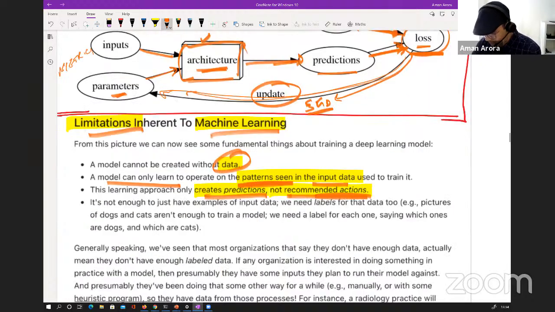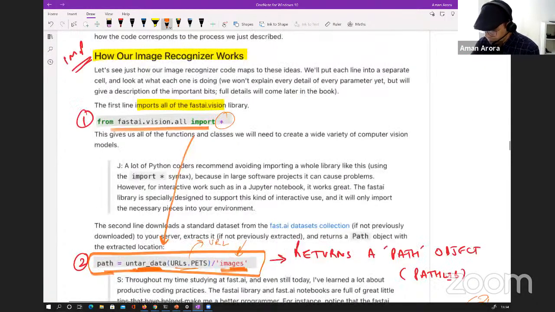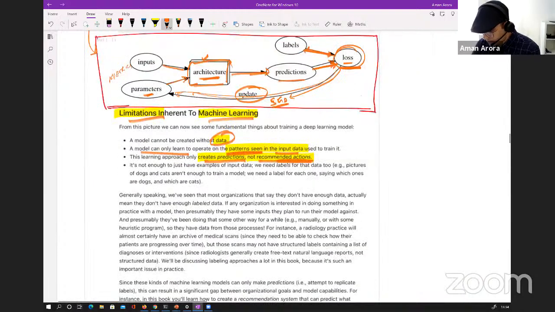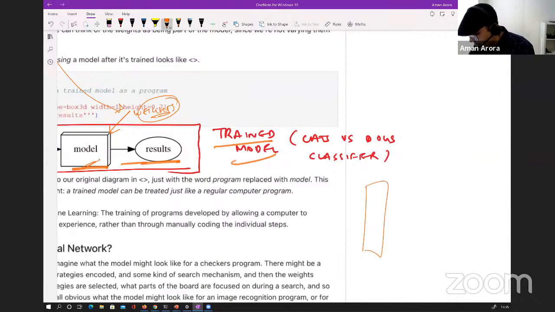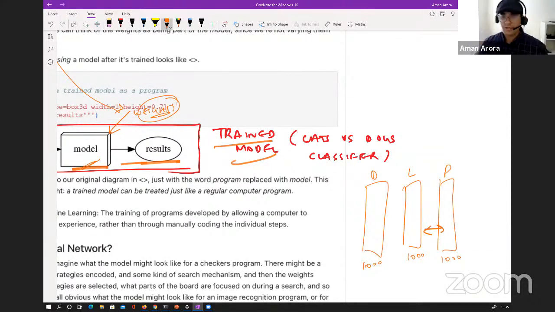When you have a trained model, or while you're training your model, you have your inputs, you have your model, and you have your result. Then on the data set, let's just say you have your 1,000 images and your 1,000 labels. Then it's going to have 1,000 predictions. So between the labels and the predictions, you can check how accurate my model is. And that accuracy is a metric. It's not being used by the model to actually do the learning, but it's good for us as humans when we're training these deep learning models.